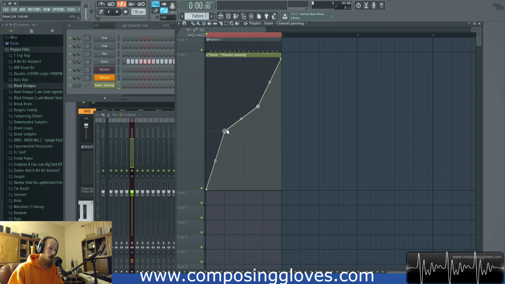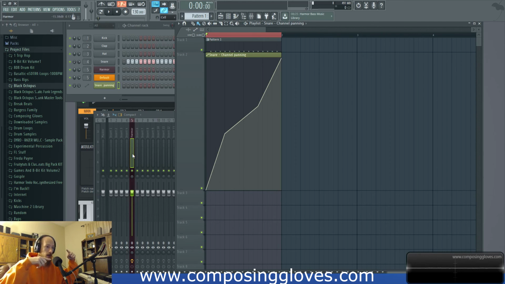Now, this is technically not stereo in the sense that it's coming out both speakers with different intensities, but it is because it's panning, which means that it gets softer in one and louder in the other. Well, not louder. FL's pan law is that as one volume decreases, the other one actually increases a little bit. So you got to keep that in mind. If you were to send a signal that was out of phase with itself, the summing would actually change, coloring your signal if you were to pan in FL. So that's something you need to be aware of.